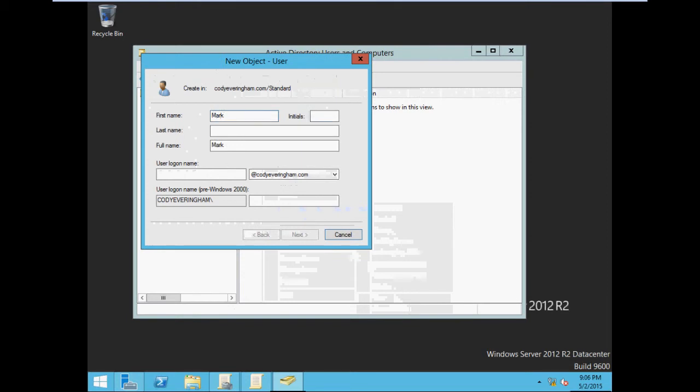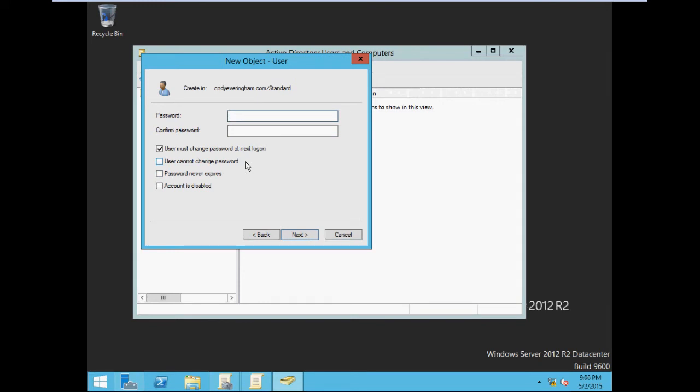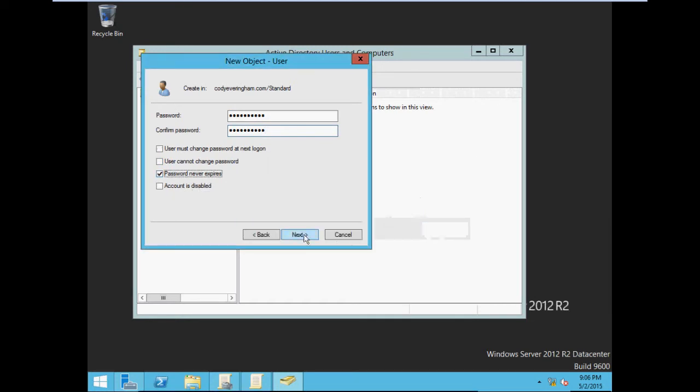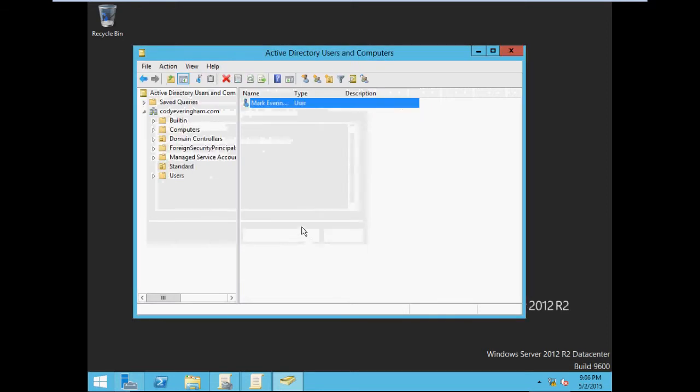So we'll call it Mark. And we'll make that password not expire because this is just in a lab here. So we'll finish that up.